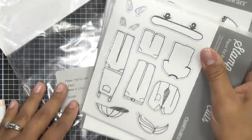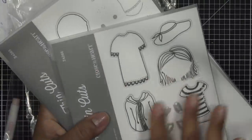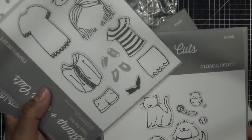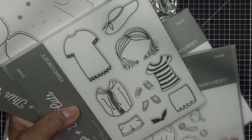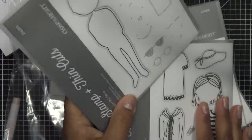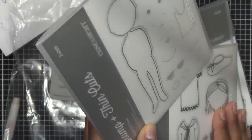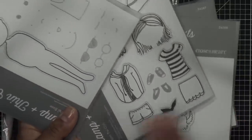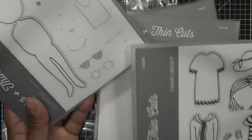I'm basing it on their new Paper Pal bundle. It's funny — if you try to Google anything about this, nobody has any ideas out there yet. They make cute dolls, and I want to use the little dolls to try them out, show you guys how they layer up, and just test them out. We're going to use a little cat or the girl images — you can do whatever you like. The whole bundle is Z4269, around $99, which includes stamps and thin cuts. You can also buy everything separately.